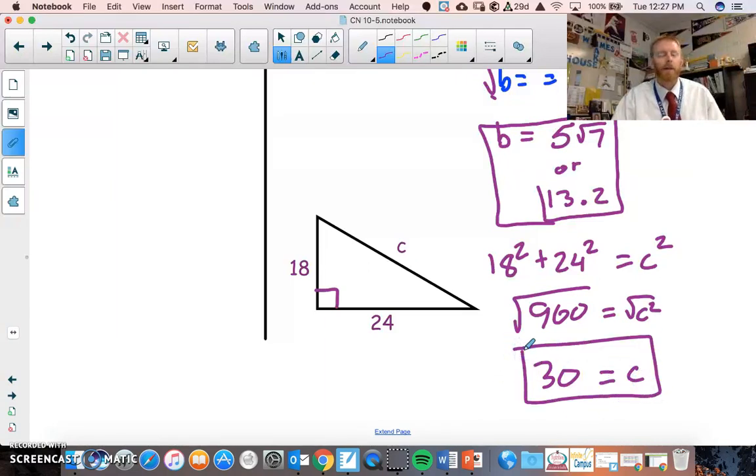And that's the quickest way that we can do these problems. Now, I don't really have much else for you folks. This is the Pythagorean theorem. If we were on a graph, we'd take the ordered pairs and find that diagonal distance. Same kind of idea. We've talked about these things before.